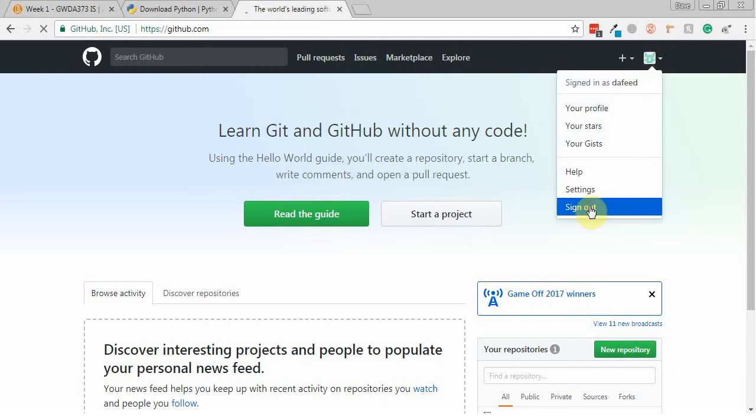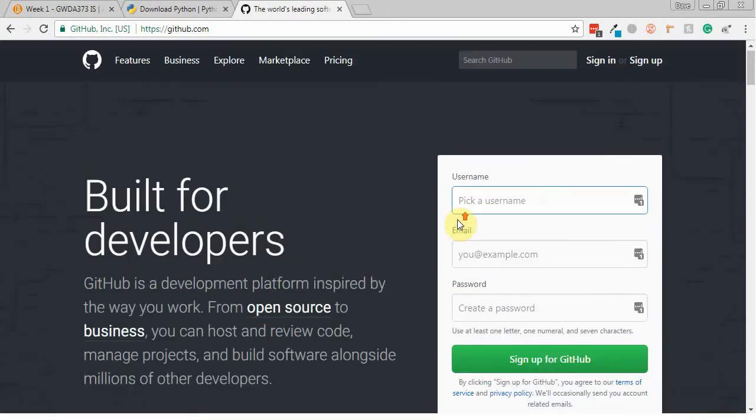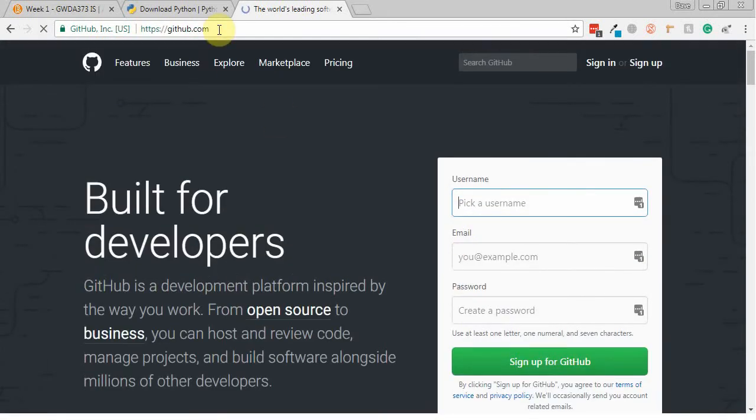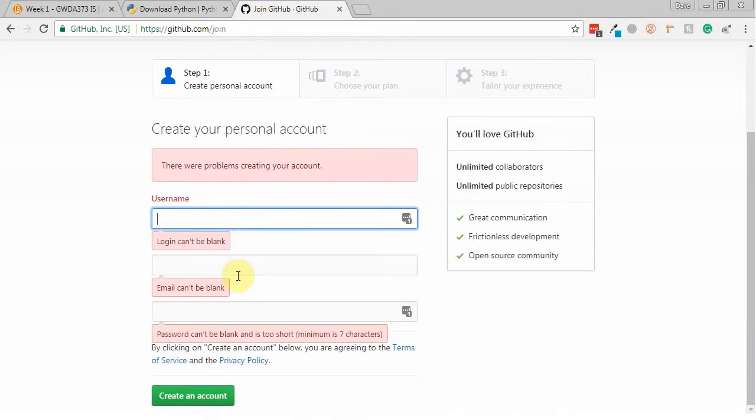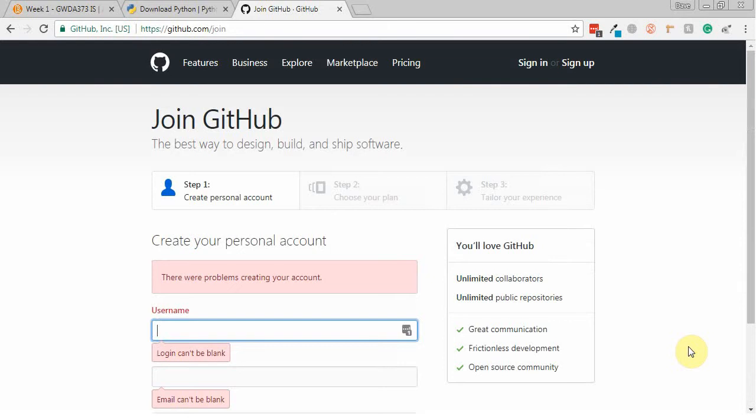So I'm going to sign out here. We're going to go to GitHub. I just want you to sign up. So hit sign up for GitHub, put in your information and create your account. That's all I want you to do. Because later on when we start uploading to Heroku, I'm going to show you how to upload to GitHub as well. And to be honest, I probably am going to require that you turn in your GitHub page as well.